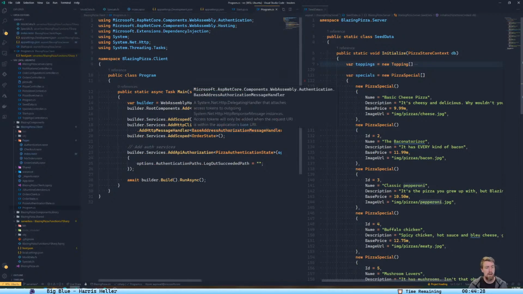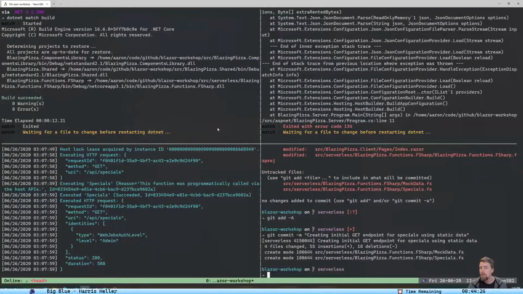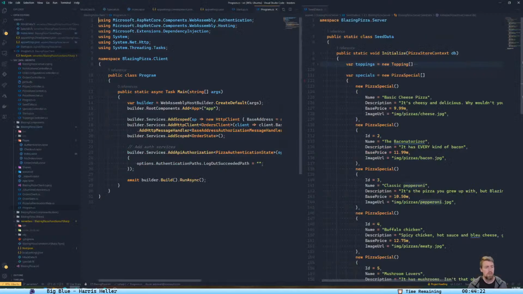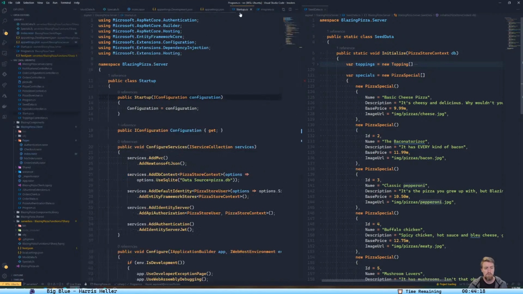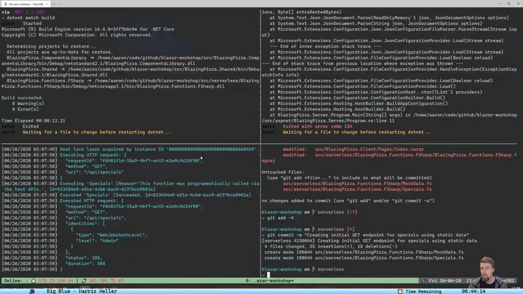That seems bizarre because I didn't modify that file. Server program, yeah, line 11. Or is it actually just really unhappy with me in the startup file? Let's trigger off a new thing. Nah, let's just restart the server.